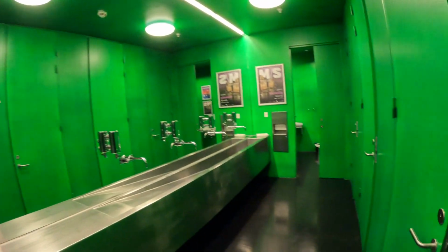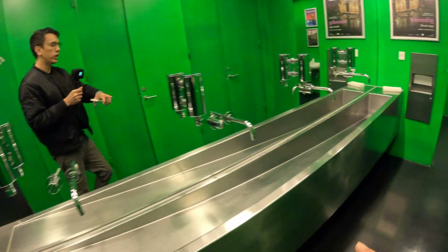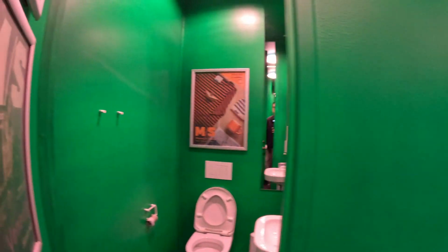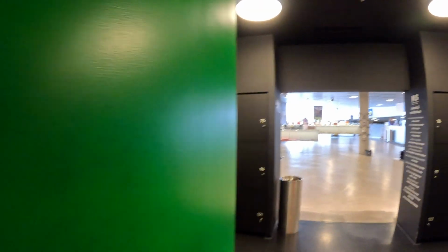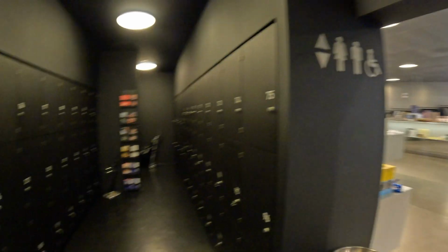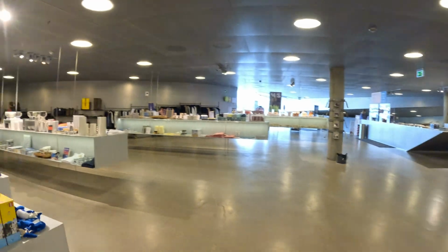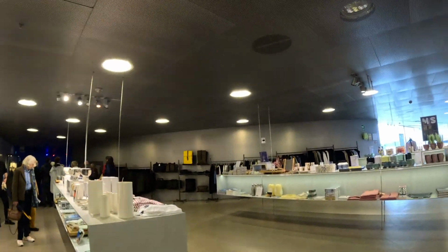So now we can enjoy this freely, and then just to check out how the bathroom was designed. It's all green as a contrast to the black locker area, and then it's a nice long stainless steel vanity sink. So you have the PWD area, and then we have the cubicles. Basically these are just painted with the colors of the Maritime Museum that they brand this with. So definitely we'll get one of those brochures that is all black to make the bathroom stand out. Definitely we cannot go inside the bathroom, the female.